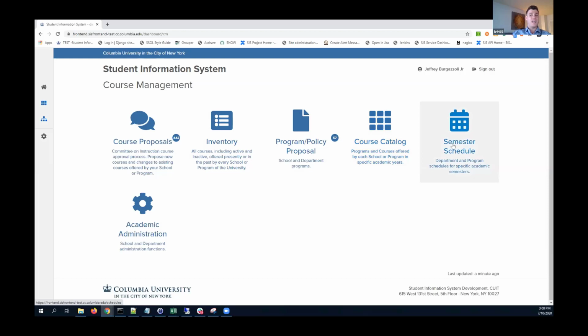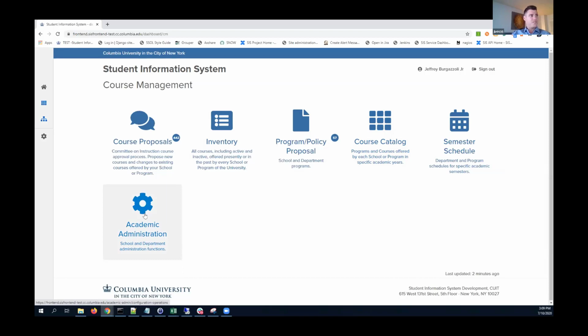We're managing our class schedule, or what we call the semester schedule, in this functionality. This is the class service, and this is how Columbia is governing and setting up our class schedules for the present, the fall, and beyond. All of that is centrally managed and controlled here. Last but not least, we have our administration piece, which has some admin screens and administrative features that I'll also take a quick peek at today with you.